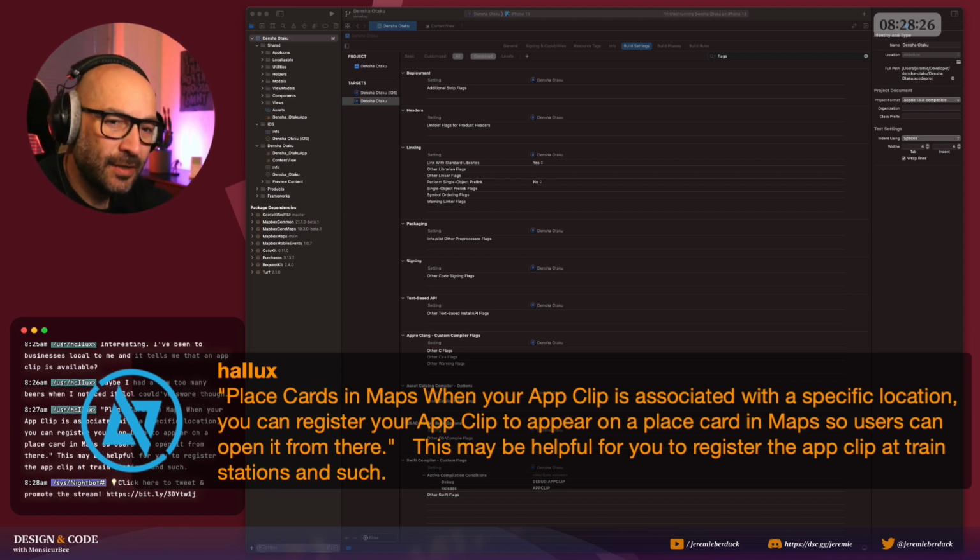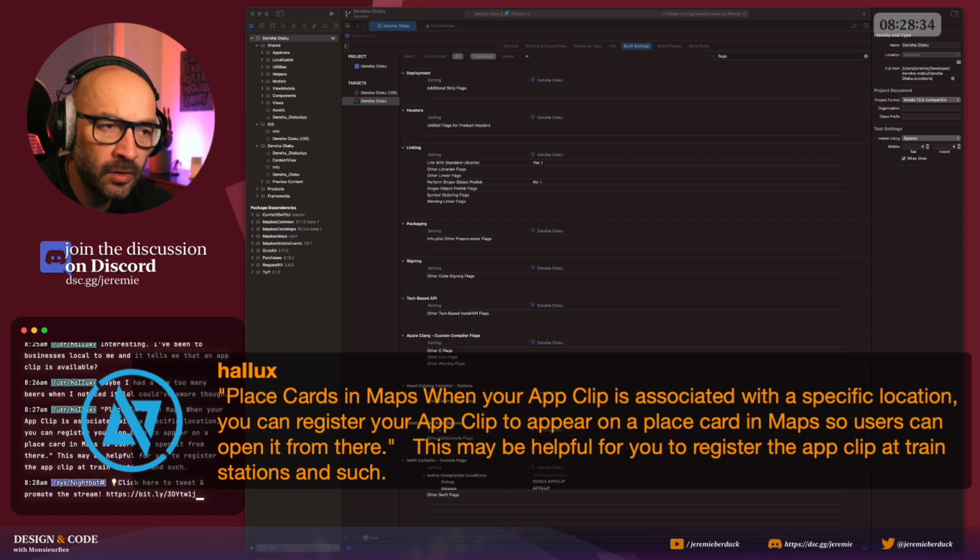I cannot do this, I think, because to be able to specify a location, you need to have a way to validate that you are at this location and you're owning or renting something at that location. You know what I mean? I cannot register all train stations. It doesn't make sense. Otherwise, everyone can push something.